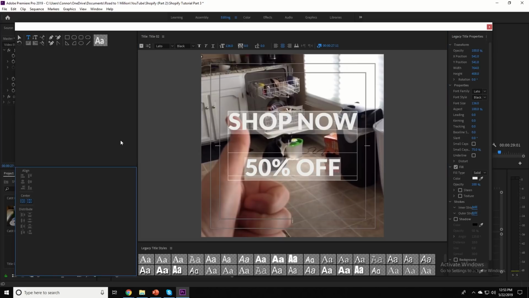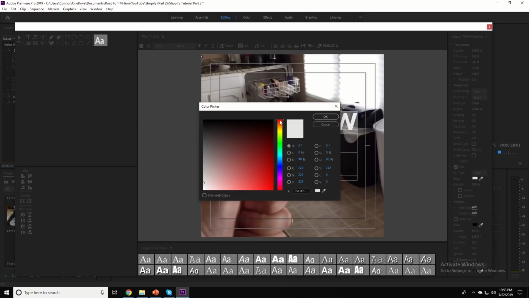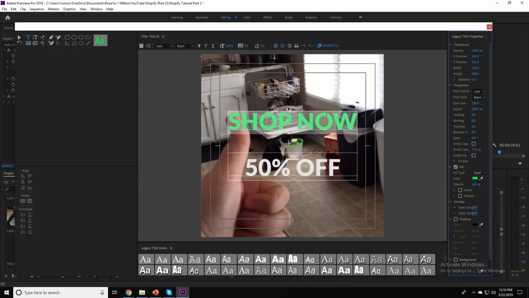We're going to make sure that's centered now. That's good there. And then what we're going to do is change this color to match the color that we had on our website, right? So we had that greenish color. I think it was kind of like this color. We're going to change the shop now button to match that, so it almost matches that color, but it also looks a lot like our website. And that can help when people go and look at it.